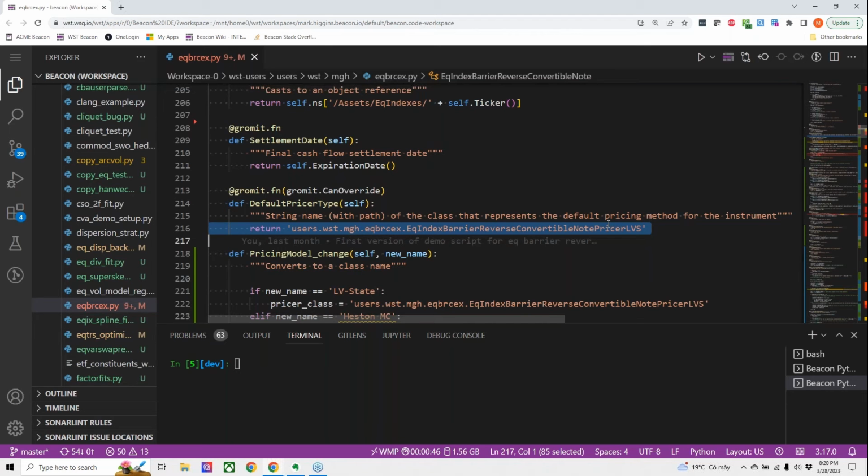But you want to be able to reproduce past data as well. So because the pricer type is typically a piece of time series, you can go back and roll back before you made the change and reproduce the old behavior as well.